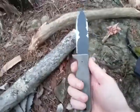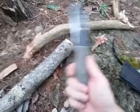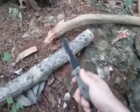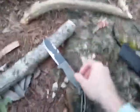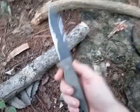But when I choke back, it's so lightweight. There's really almost no added power to the chopping. So as a chopper, this is a no-go. For processing wood, I was just using the back of it, which is probably not the best baton for this, but I used the harder wood that I found on the ground around this area. It was actually okay.